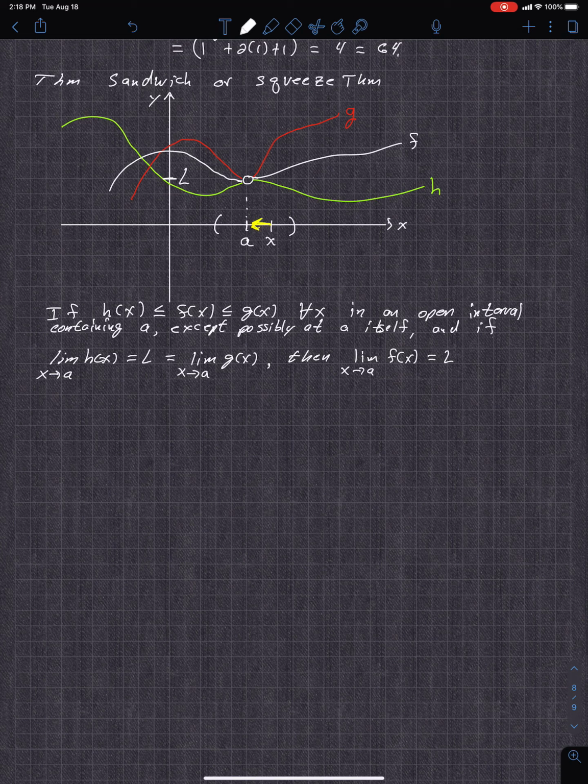I'll look at an example later. We'll use this on a couple of very important theorems later. Intuitively, it makes sense. It's tough to show or prove it mathematically, but of all this stuff, the tough part is actually showing that this is true. Verifying that f is between g and h for all values is usually the tough part, showing those inequalities hold. Okay, so that's the squeeze theorem. And we'll look at examples in the problem sessions of one of these at least.